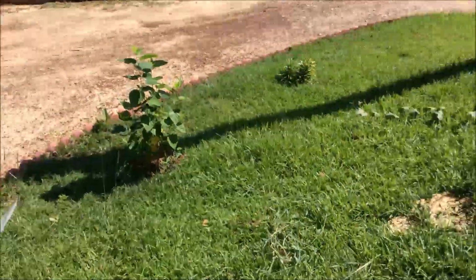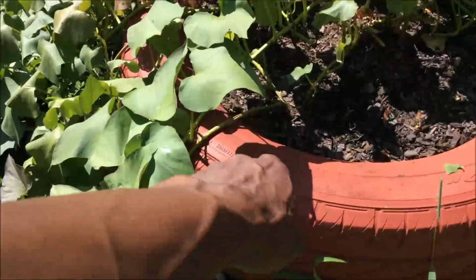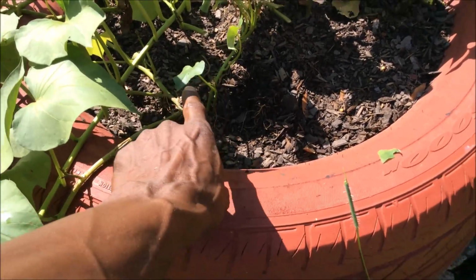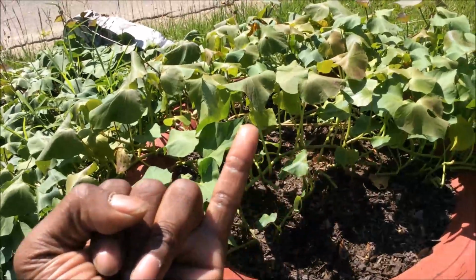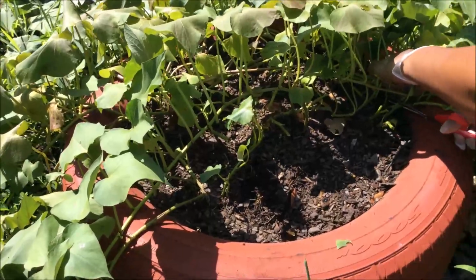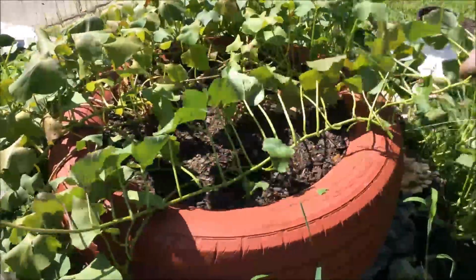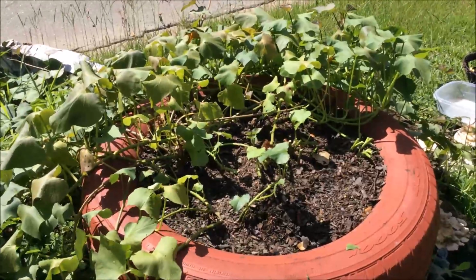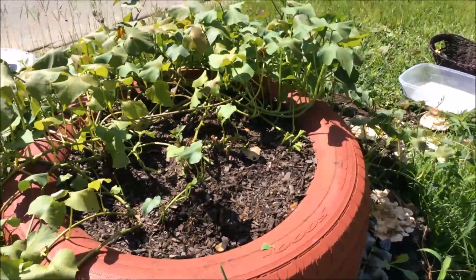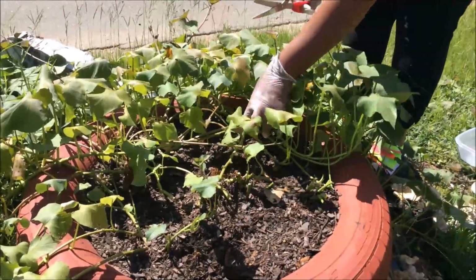As you may recall from the planting video on these sweet potato plants here in this planter, this particular sweet potato plant here already had a small sweet potato on it when we planted it here in this planter. A sweet potato that was about that size that had begun to develop on its root system. So we're not quite sure what our harvest is going to look like today, but we are indeed super excited to be out here harvesting these Beauregard sweet potatoes. We're super excited to see exactly how well or not well Danny and Wanda did growing their Beauregard sweet potato plants right here in our front yard garden extended grow area.